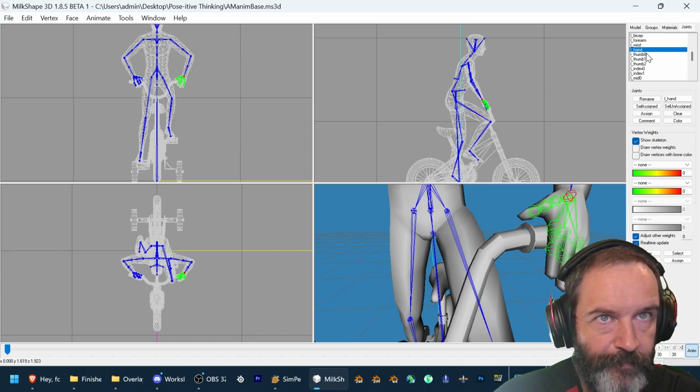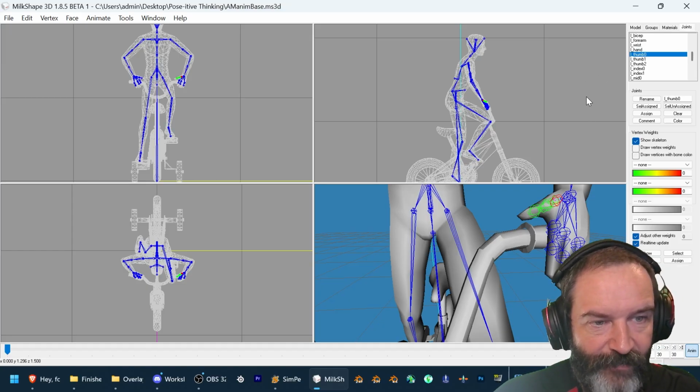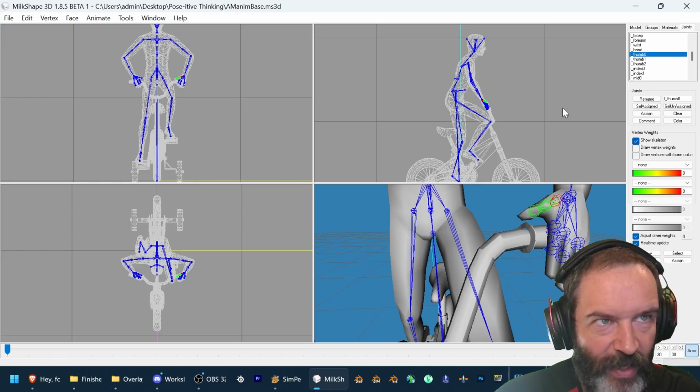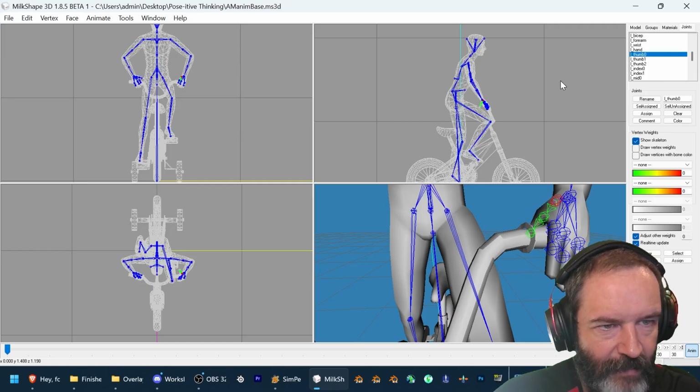That looks pretty good. Now, the tricky part. Thumbs are always going to give you a hard time. They never look exactly the way in a game that they do in Milkshape. So we start with our thumb 0. And in the side viewport, we just roll that kind of back to about there.